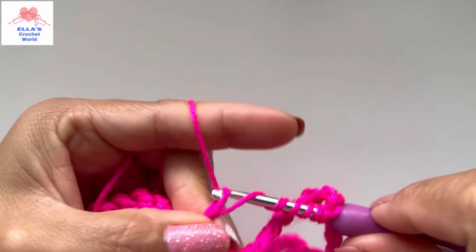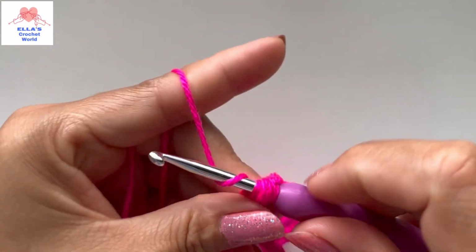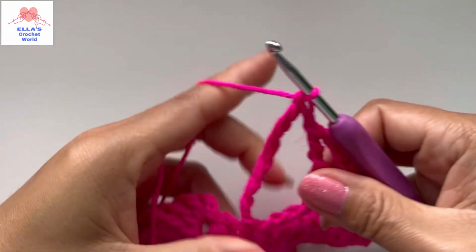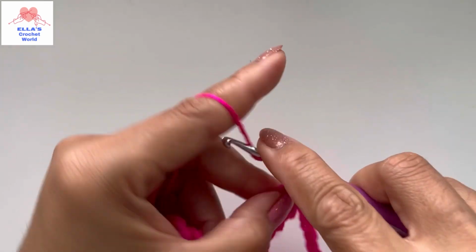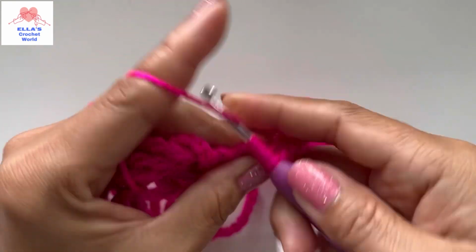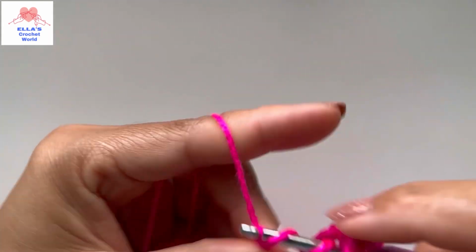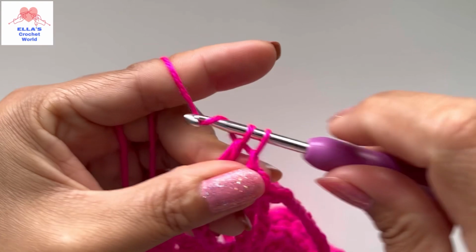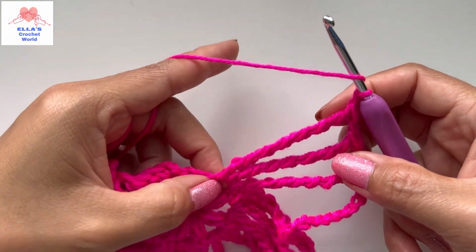So 1, 2, 3, 4, 5, 6, 7, and 8. Chain 1, 1, 2, 3, 4, 5, 6, 7. One, 2, 3, 4, 5, 6, 7, and 8. Chain 1. Okay, and 1 more to complete our 4, our first space.